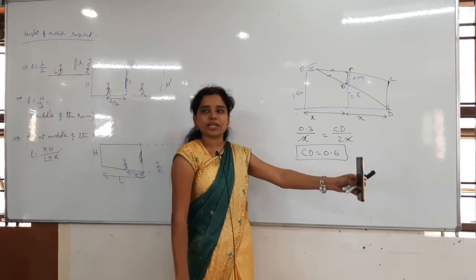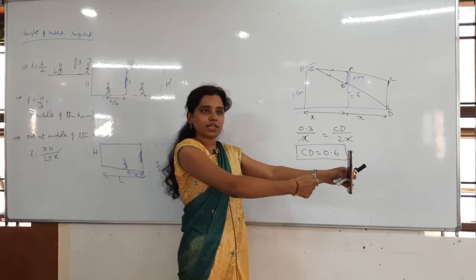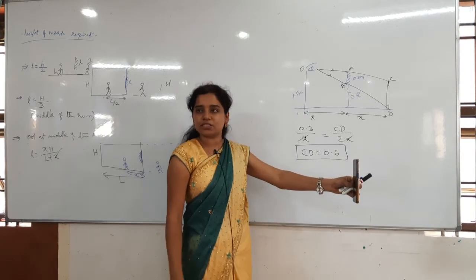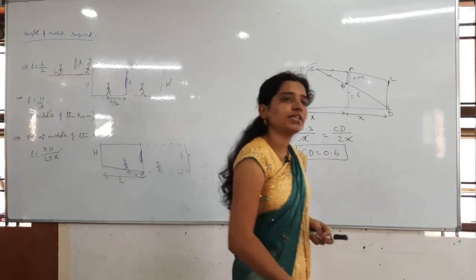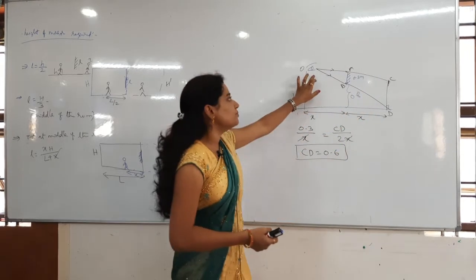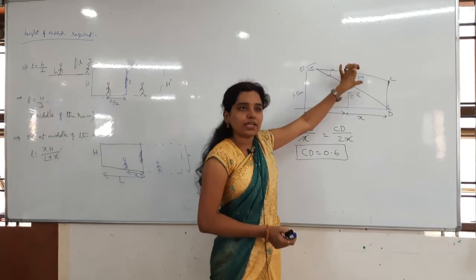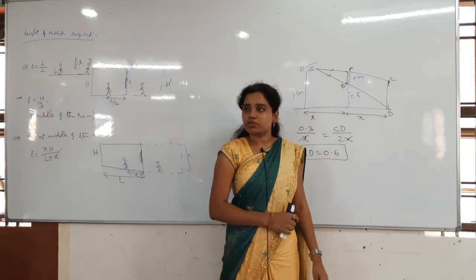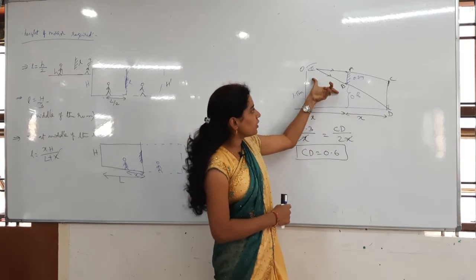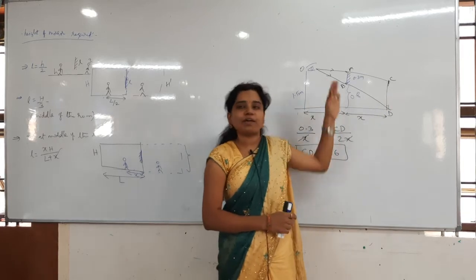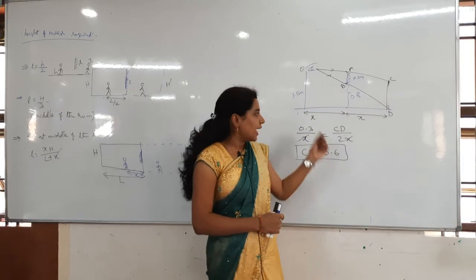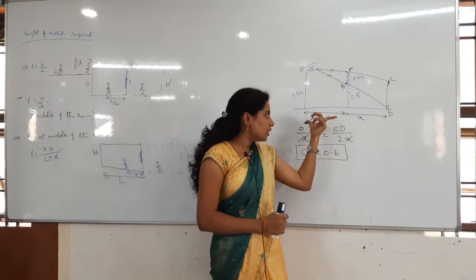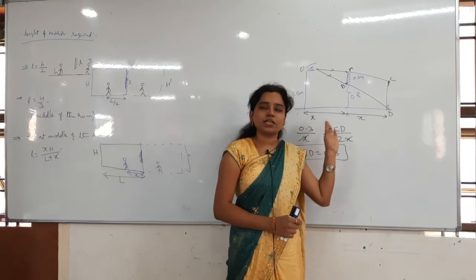At some distance, let me take x distance. I want to see my image in that, so I have to take the object distance equal to the image distance. Now for that you have to use the symmetry of the triangles. From the observer you have to draw two rays to the edges of the mirror, as I already said. From there you have to continue the image also. Whenever you see triangles OAB and OCD, both have the same angle theta. Now tan theta is equal to, for AB, opposite is 0.3, and I don't know the object distance, so I am taking it as x.